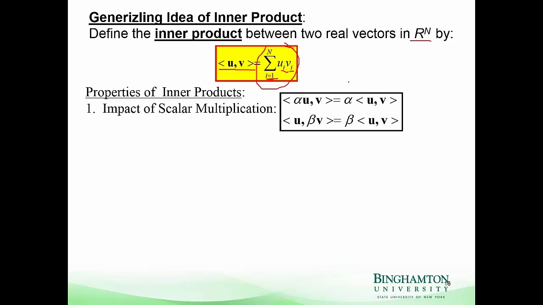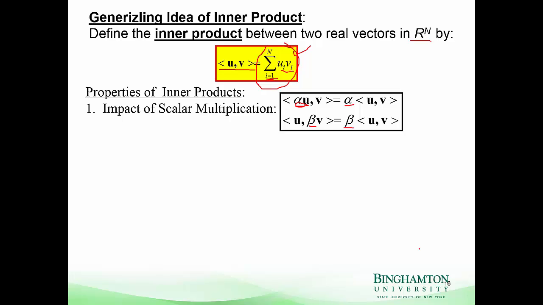So given that that's how we define our inner product, and it's in terms of summations, we can use the properties of summations to show certain things. So if I have one of my vectors that ends up getting multiplied by a scalar alpha, it's easy to show with this definition. And if we were in a math class, we'd be proving these things, but I'm not going to prove it. But you can just verify this for a couple cases. I can pull the alpha out in front. And if there's a beta multiplying the second one, I can pull that out in front.